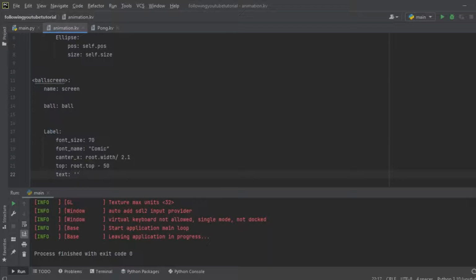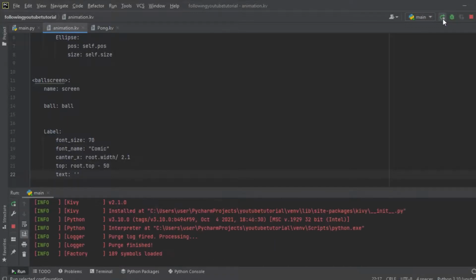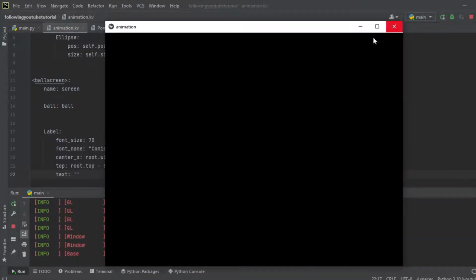Now we've created the ball. I think now if you run the program, it's not showing the objects right now, but in the next step we are going to make sure they display on the screen. So let's work on that.